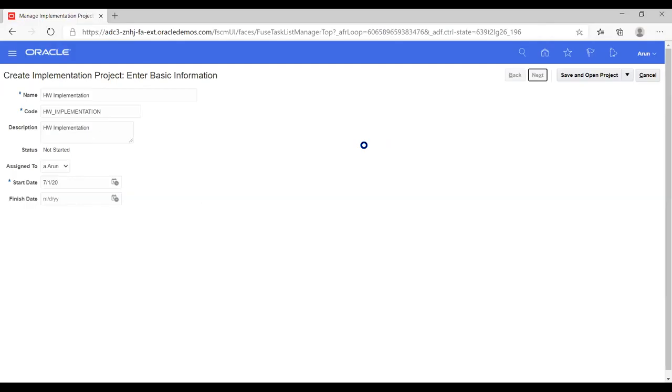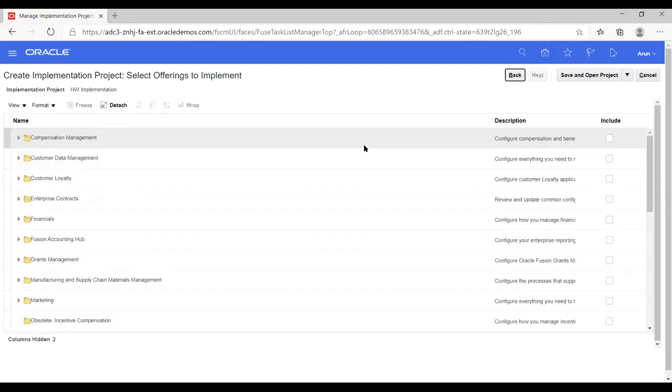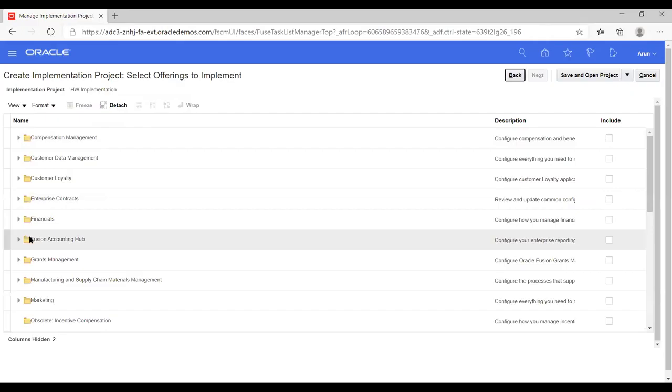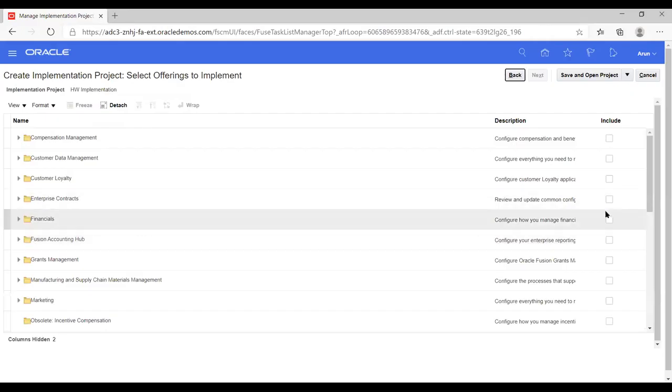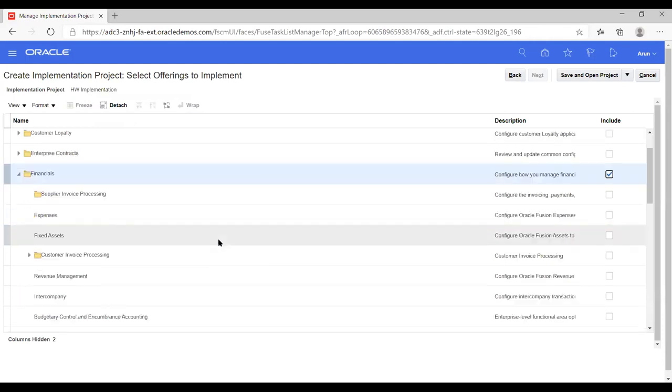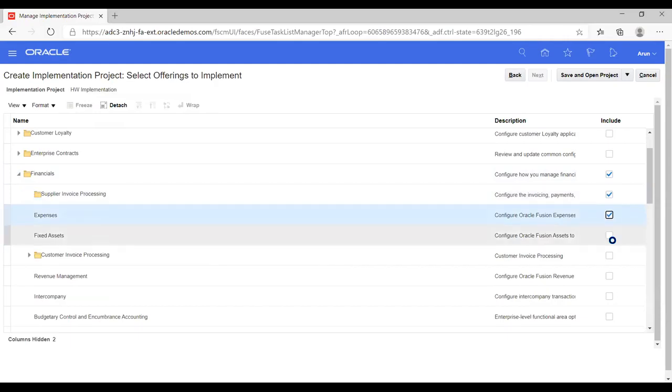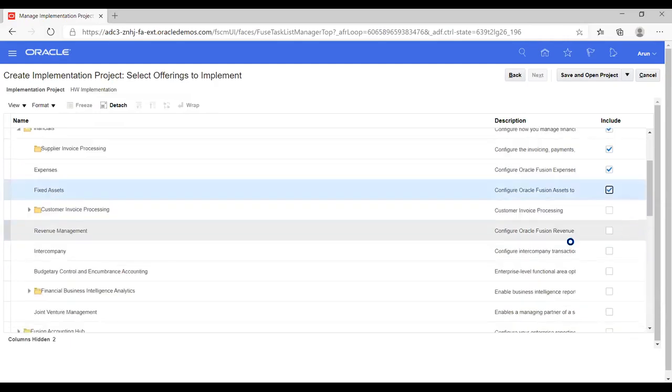Now I have created the project and I want to inform the system what are the modules or offerings that I'll be implementing. This is where we will select it. I'm just selecting financials. I click include and these are the sub functions that we will need, so I'm selecting all the required sub functions.